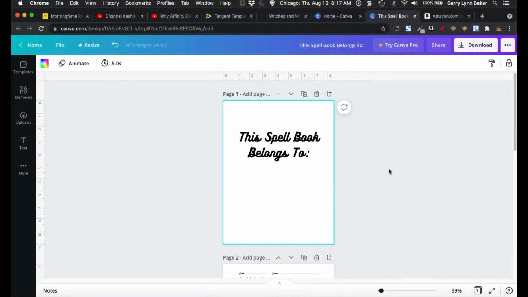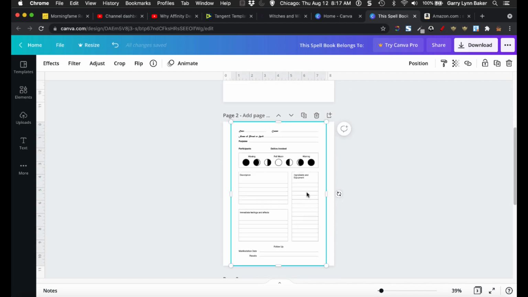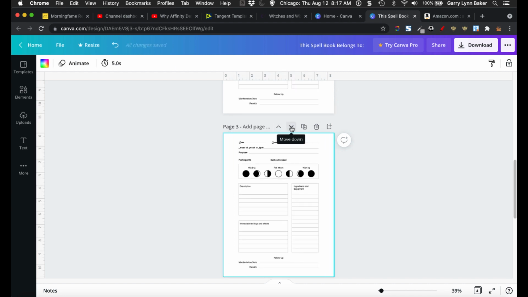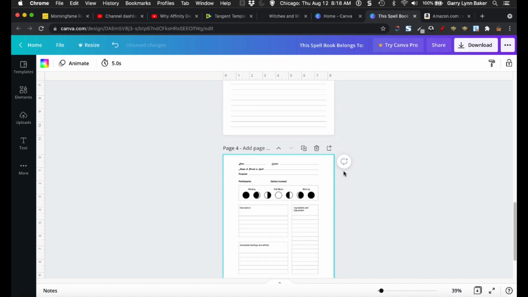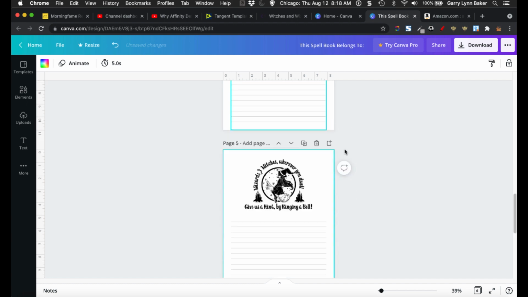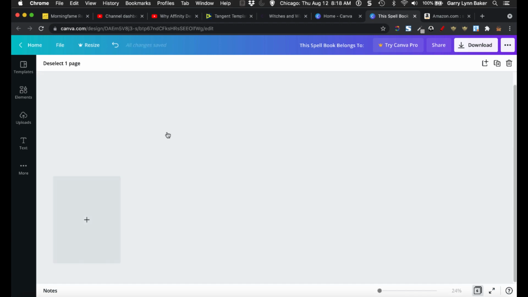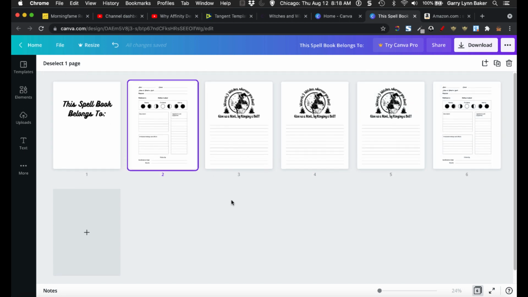Then simply bring those back into Canva, because at this point, for me, manipulating this and adding this page or duplicating this page right here and then working within Canva gives me the ability to duplicate these pages with ease. As you can see right there, I can duplicate the pages, and at that point, I can work on spreading out the pages in the book the way I want them. So of course, the Spell Book Belongs To, which is your cover page or your title page, whatever you like to call it. Then you have your spell paper.